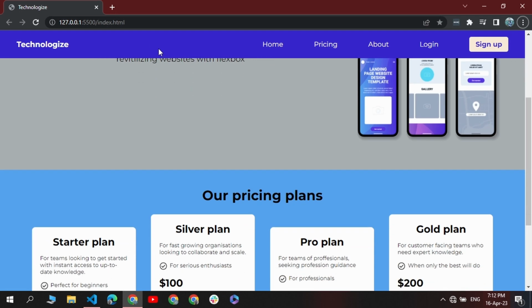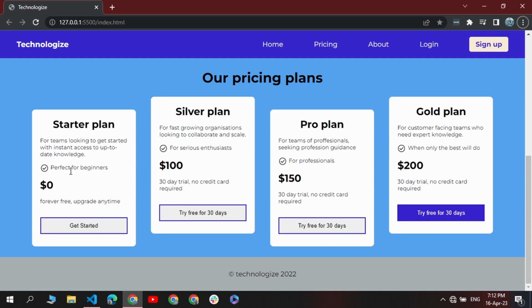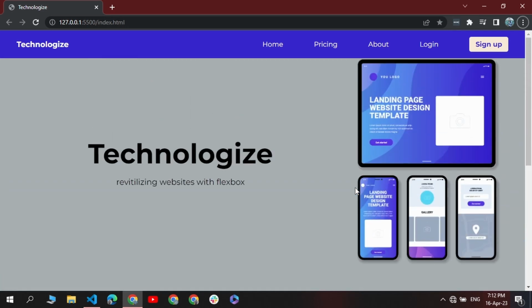You see that the navbar is sticky at the top. You have some cards which are relatively positioned, some at the bottom and some at the top. And we accomplish this using mainly CSS Flexbox and CSS positioning. So if you have any issues with CSS Flexbox and CSS positioning, you have the links in the card above. You can check out those links and learn how to work with Flexbox, which is a must know for all web developers.